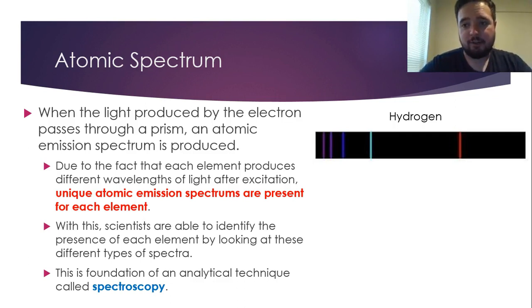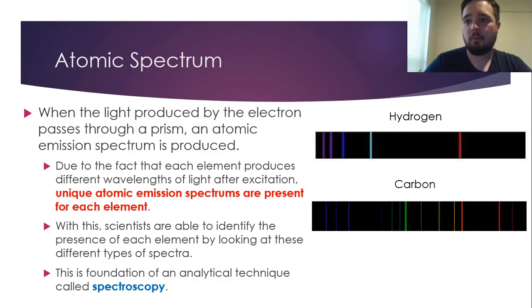So hydrogen is defined by this particular emission spectrum. If I was to look at carbon, carbon has many more electrons in it, which means it can produce many more lines. If you counted them up, there are a couple of lines that are similar, like 2 lines here, 2 lines here, maybe 2 lines here, but they spread from the violet side all the way to the red side. But this is unique to carbon.